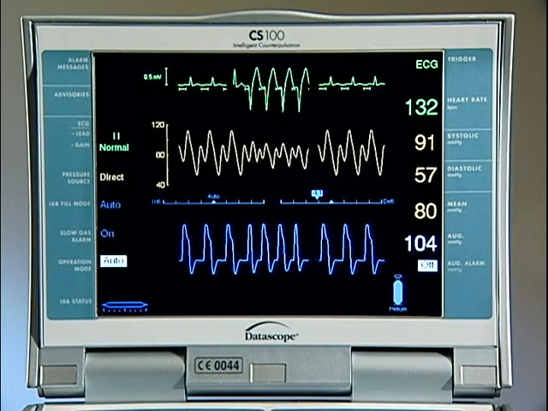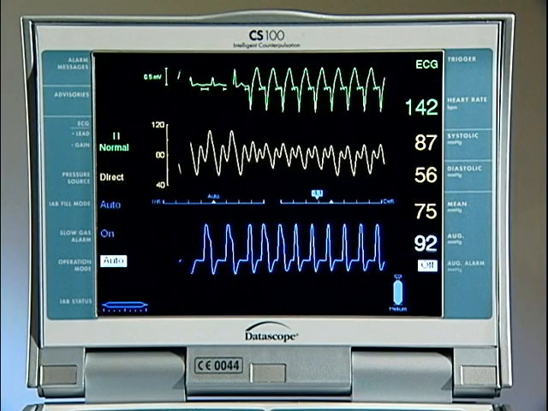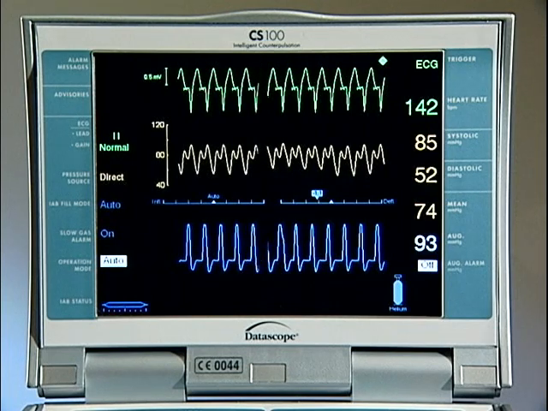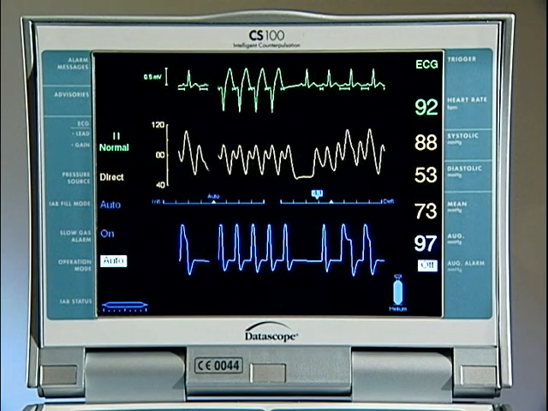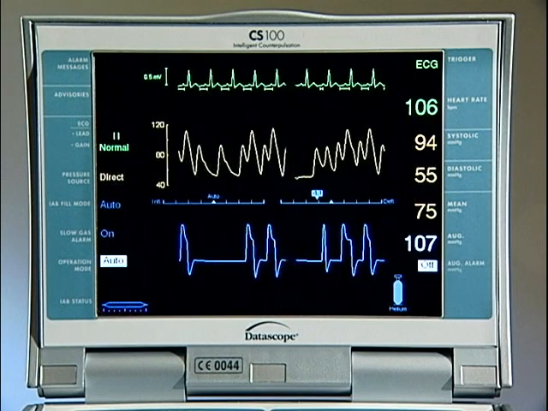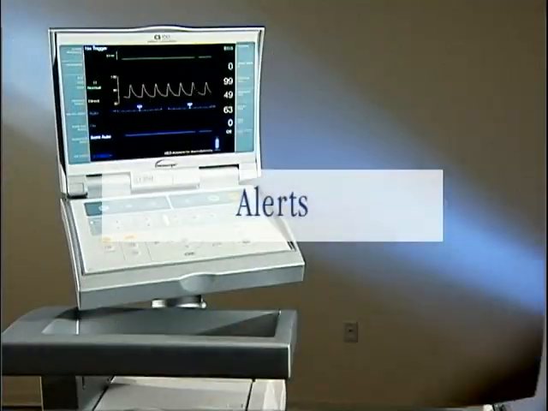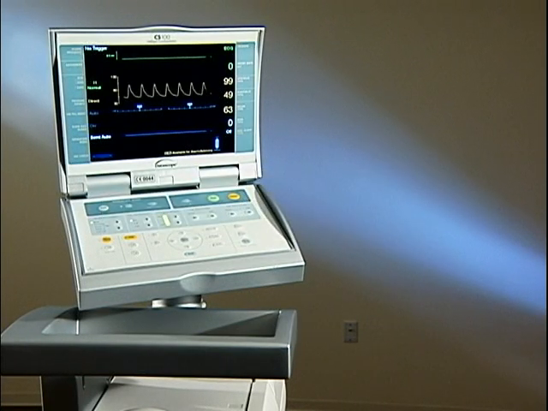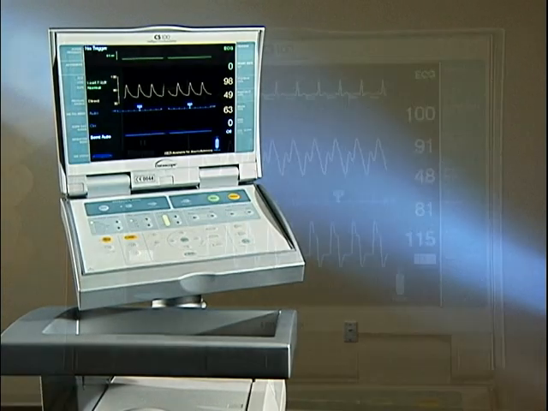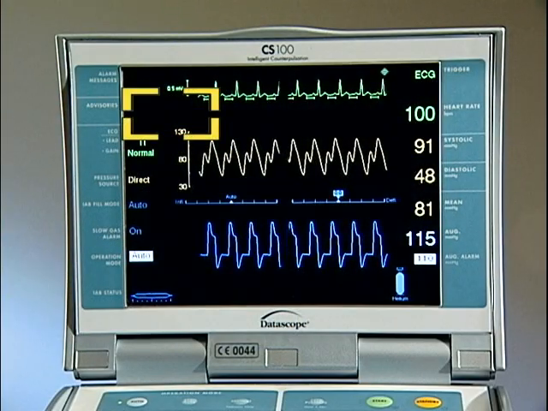We've now completed the survey of the CS100 system's alarms. While alarms signal a critical condition that must be dealt with immediately, these conditions can often be avoided by paying attention to alerts. Alerts are generated by the CS100 long before alarm criteria are met. Therefore, careful attention to alerts will prevent most, if not all, alarm messages. Alert messages are displayed in the Advisories section of the screen here.